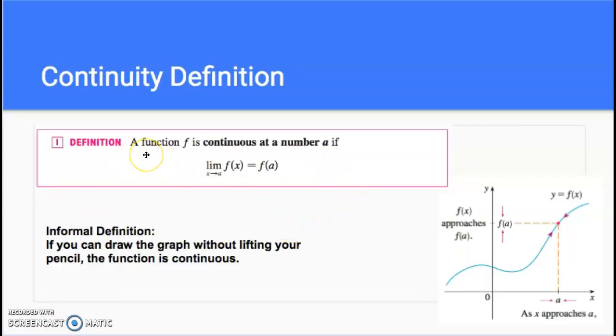The definition of continuity is: a function is continuous at a number if the limit of the function is equal to the function value at that x value. So the limit is what's approached from the left and the right. And if the function actually equals the same thing as the limit, then we know the left and the right went to the same point, and we know that point must be filled in there. If they're not equal, that means you've got a hole in the graph, and the point has either been moved or removed.